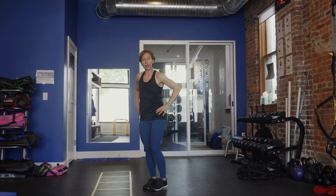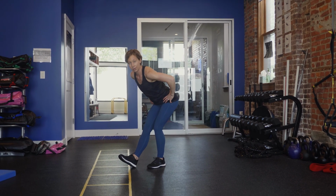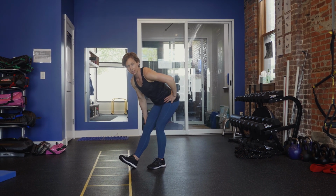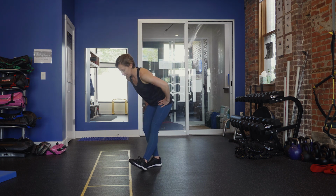Now, sit your hips back. Step one leg out in front. Sit back and feel this hamstring stretch. Evening out, stretching the front of the leg, stretching the back of the leg. And switch.